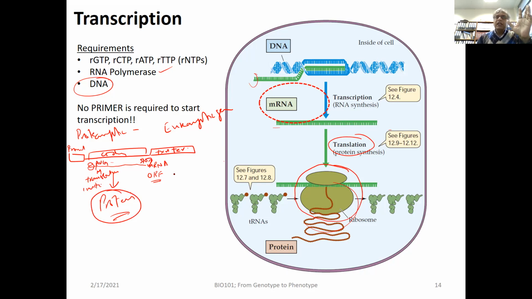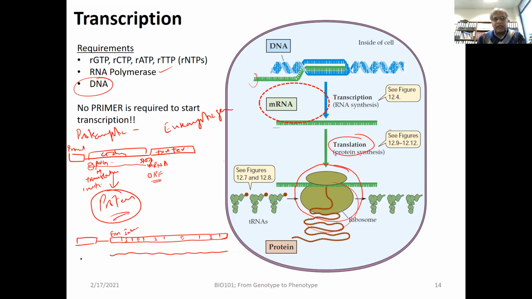The eukaryotic gene is different. In a eukaryotic gene we have the promoter, then the coding sequence, which is basically a DNA sequence of exon, intron, exon, intron, exon, intron. All this is a continuous DNA sequence: A, C, G, A, G, A. Once RNA polymerase comes across the transcription initiation sequence, the messenger RNA is synthesized. This is the messenger RNA.